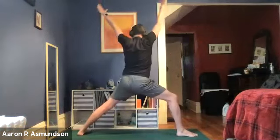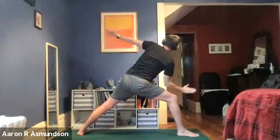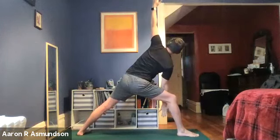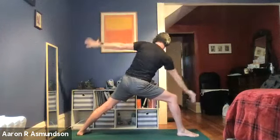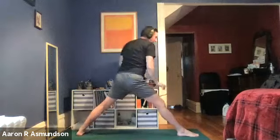Inhale, warrior two, shoulders over hips. Exhale, extended side angle, rotate your torso open. Inhale, reverse warrior, stretch your right side body, look up. Exhale, high to low plank, hug your elbows right onto your ribcage. Inhale, up dog, lovely Holly. Exhale, down dog, push it back.